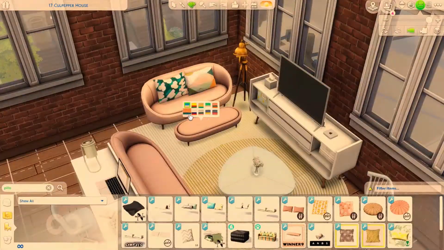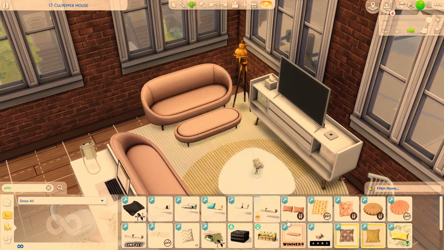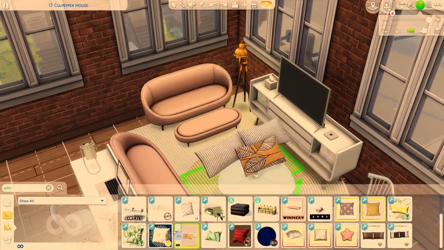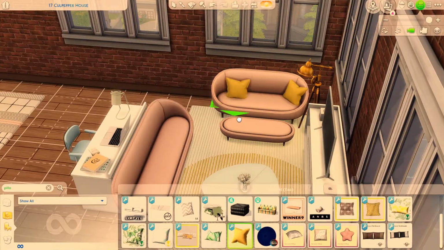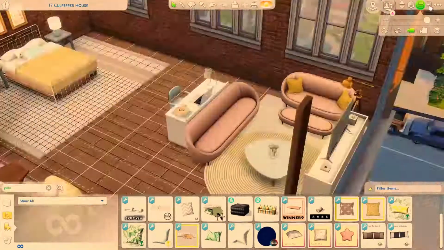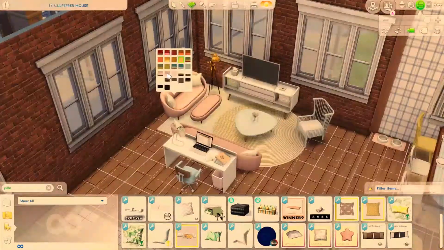It took me a while to figure out what pillows I was gonna go with. I went through every swatch of all my pillows. I ended up just using plain white pillows, just because I wasn't really feeling any of those bright, colorful pattern swatches, so I just went with these white pillows. I changed the yellow pillows on the other couch to white in a minute. There we go.